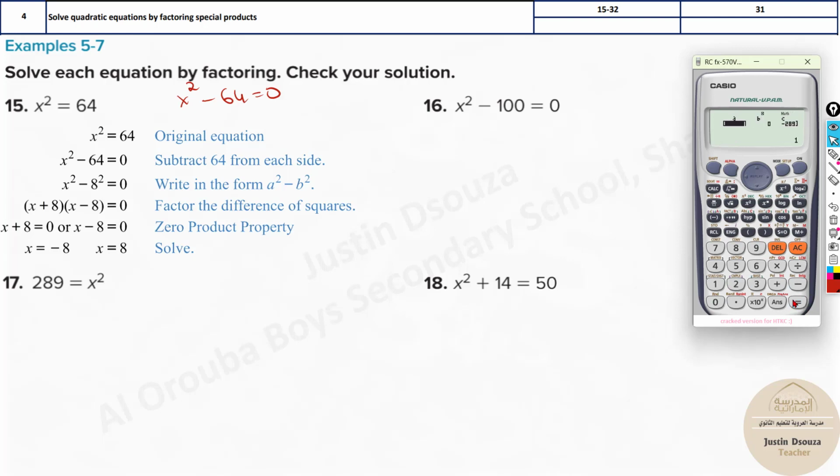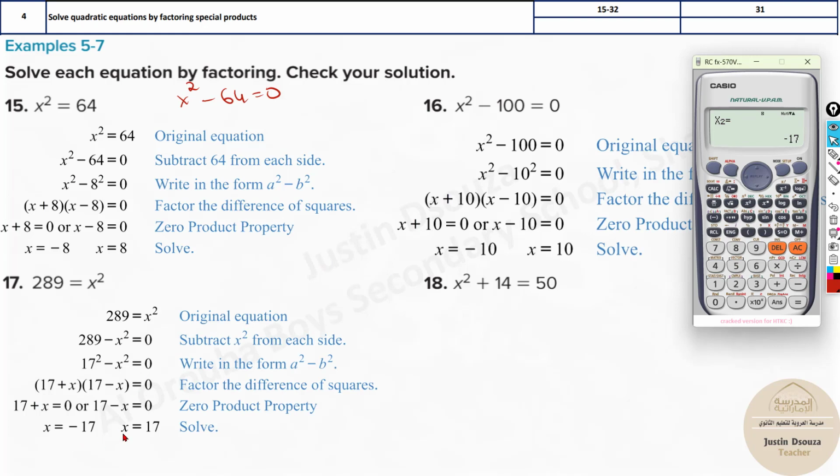What if I take this x squared to the other side? It will be minus 1, 0. And lastly, the last number 289 will be positive. The answer will not change. It's 17 and minus 17. The answer will be the same. However you rearrange, it's fine. See, over here they have taken x squared to the other side. I took over here initially 289 to the other side. It'll be equal to 0, so it's fine.